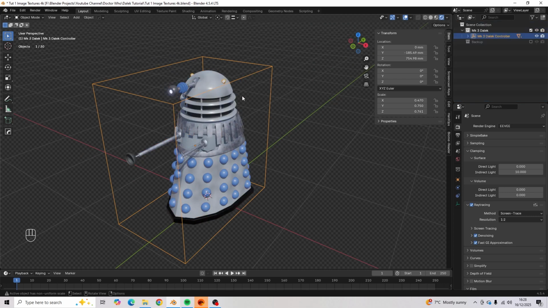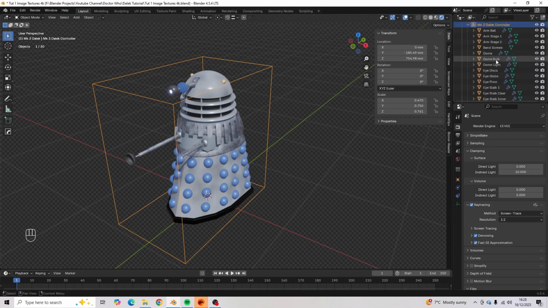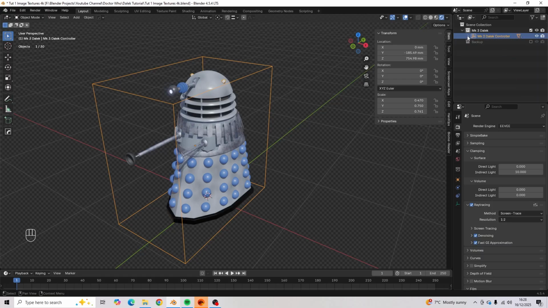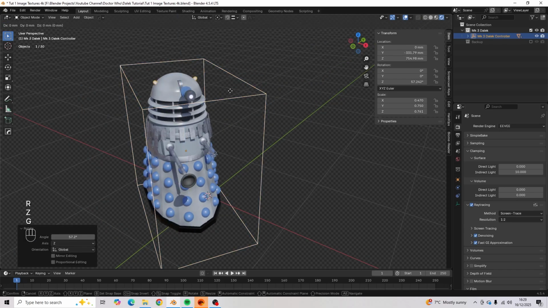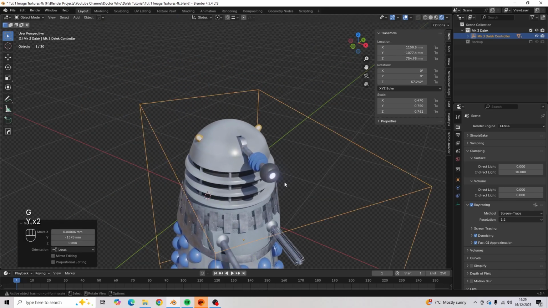So now everything looks exactly the same, but if we select the Dalek controller, you can see all the objects are now a child of this empty. And if we want to move them around, we just have to select this empty, GY, and it selects everything. So we can rotate Z, then GYY, and then move them that way.